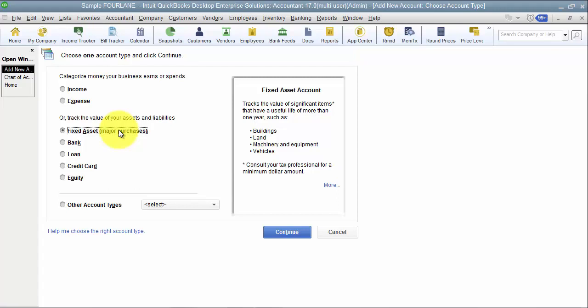A fixed asset account type, they're long-term assets, and every company should have a threshold for what is a fixed asset compared to what should be expensed. So most customers under $1 million in sales have a fixed asset threshold of $500, but of course you should check with your CPA to get yours. So if it were $500, any one item used to run your business that costs more than $500 should go to fixed assets. And if it's less than $500, it should go to expenses.